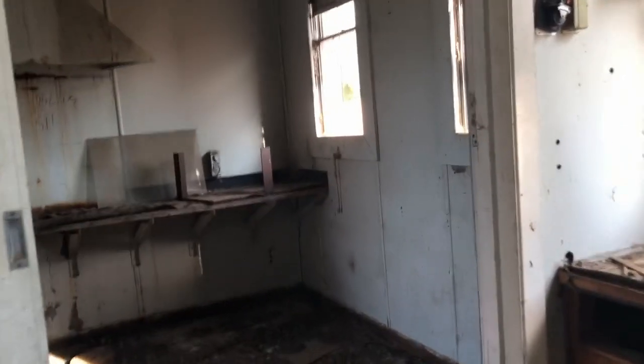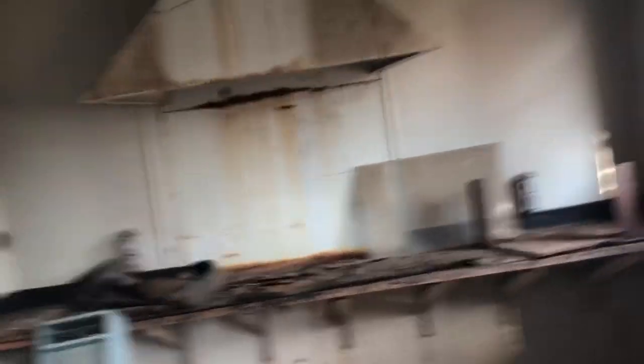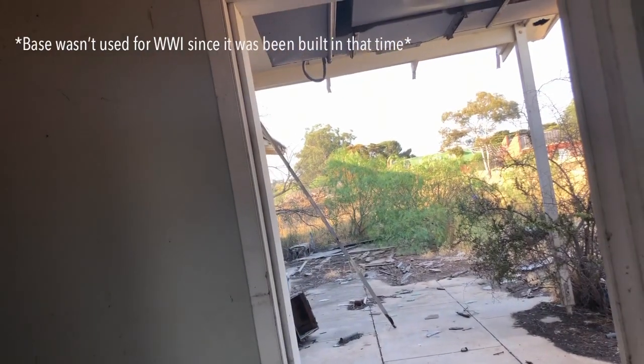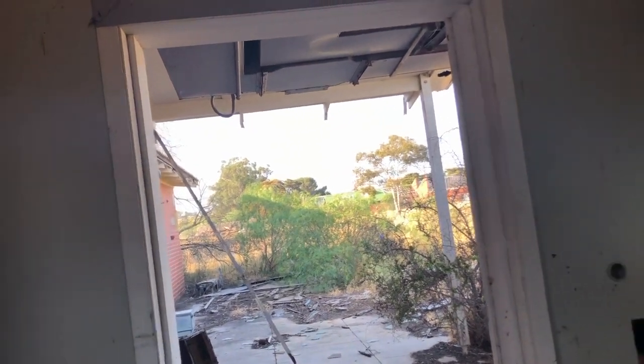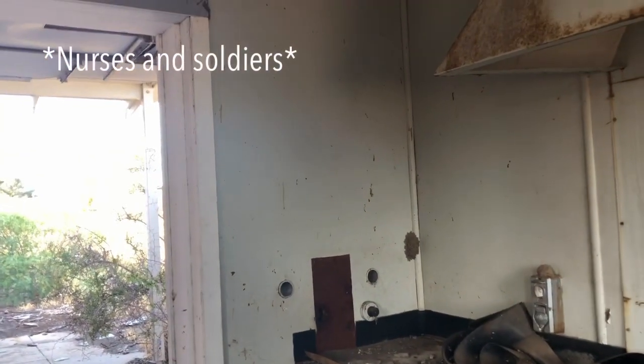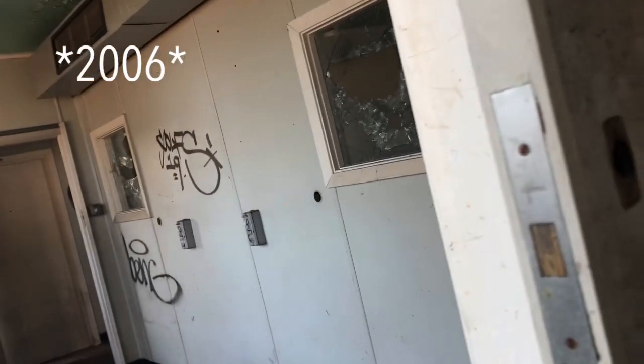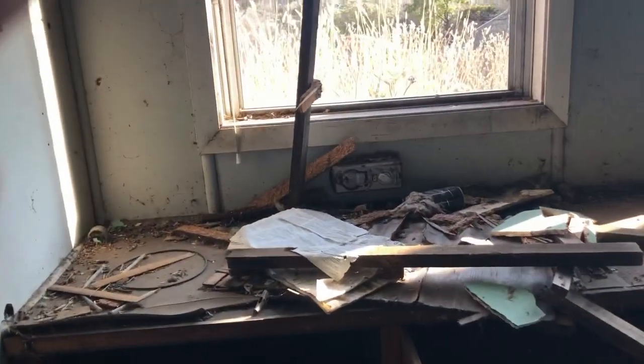And because this place is so popular and so well known, I actually have some history on this place. I think it was built in the late 1910s for World War I. It was used for World War II and used as like a base camp for nurses. They didn't need it anymore, so it went abandoned in 2001. We're in 2020 now, so it's been abandoned for about 19 years. But everything looks so much older than it actually probably is because it was built so long ago.